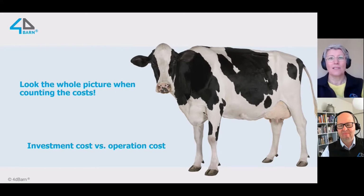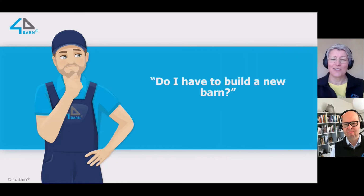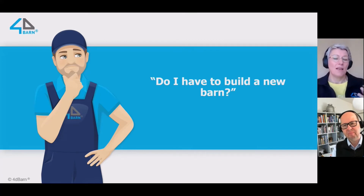and consider all the costs that are involved with a certain type of milking system. But you were so right when you said that having robots in your barn doesn't mean that everything has to be shiny and new. Maybe in the beginning they are shiny and new, or you can also buy used ones these days. But anyway, I guess the next thing to consider is, do I have to build a new barn? So if I'm implementing this new milking system, single box robots, in my barn, do I have to rebuild or make a new fancy shining barn?